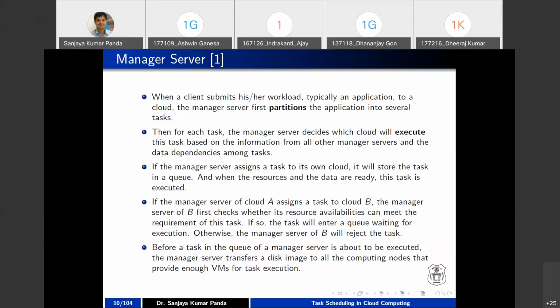so it is going to assign it to some other cloud by requesting some other manager server. Before a task in the queue of a manager server is about to be executed, the manager server should ensure that it has transferred all the disk images to all computing nodes that provide enough memory for task execution. Suppose you are assigning some work to a friend for executing that work, that person requires some money.